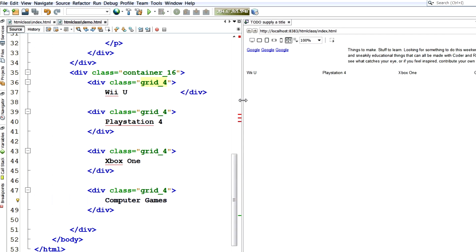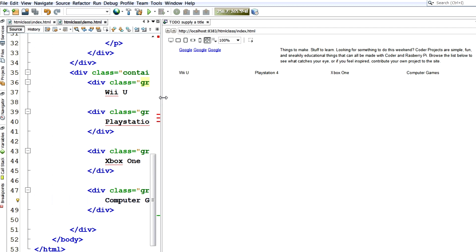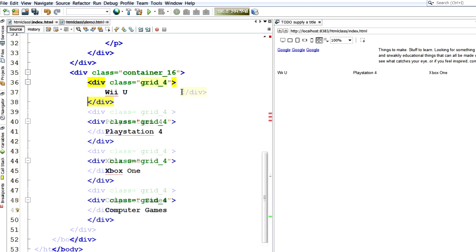And as you can see, we got these four columns with those things.